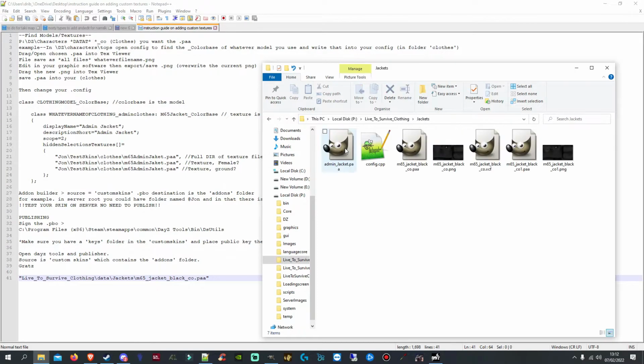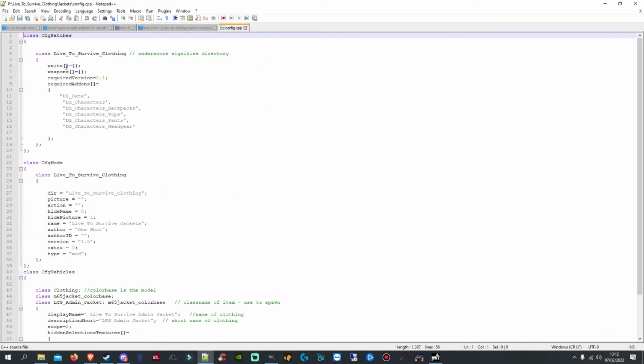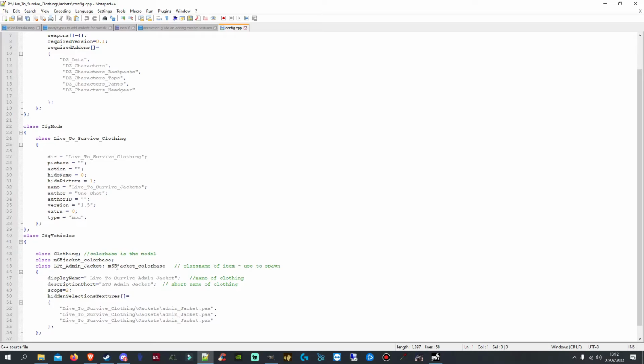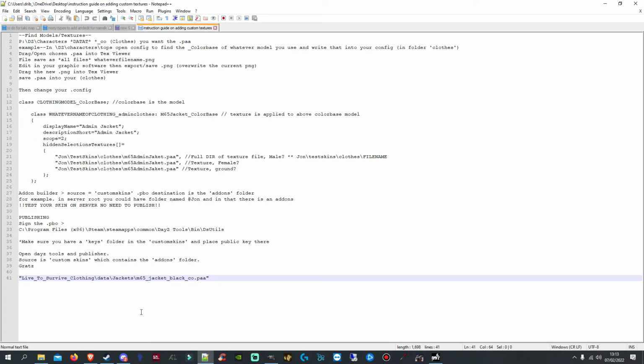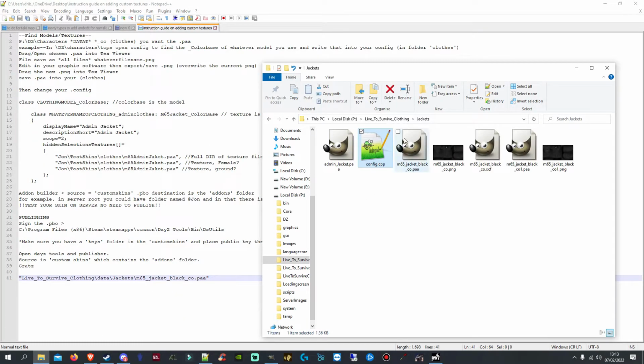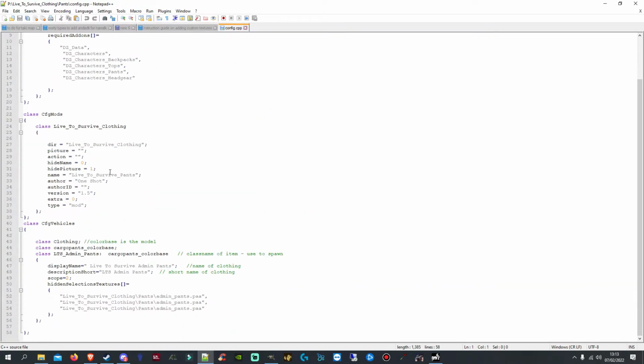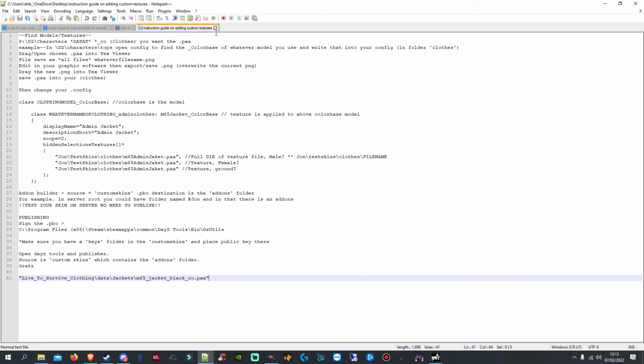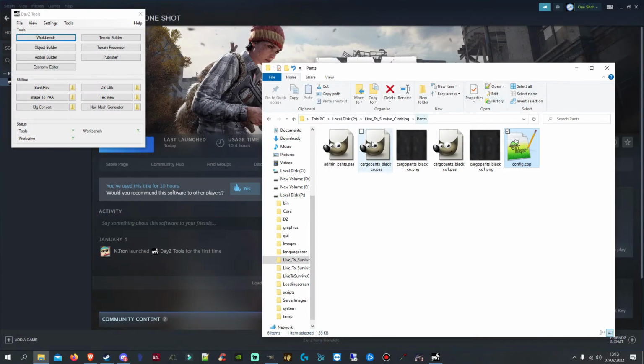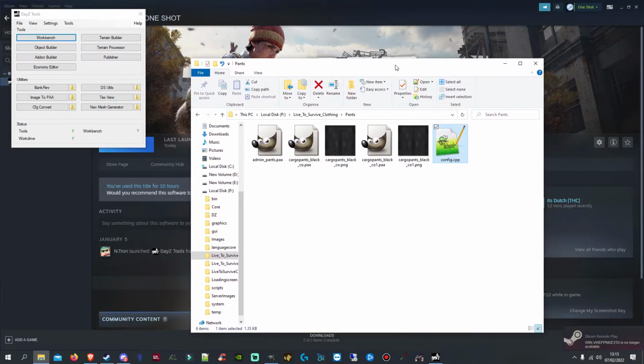We're going to say to the jackets, open up that, and all that's still the same. So like I said, if you've got more than one tab open with the same file, you can accidentally overwrite the wrong file. And this is for my pants. Good, so I've not overwritten anything. So I like to make sure I've closed each tab down that contains config.cpp, so you don't overwrite anything. So I'm hoping you're with me so far.